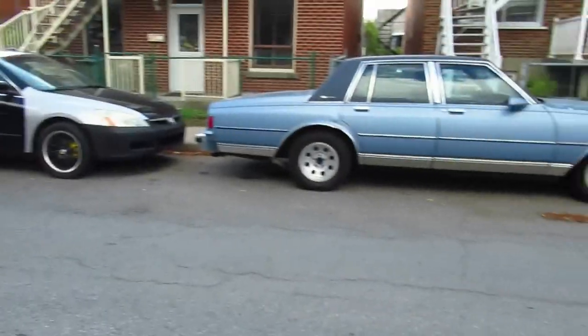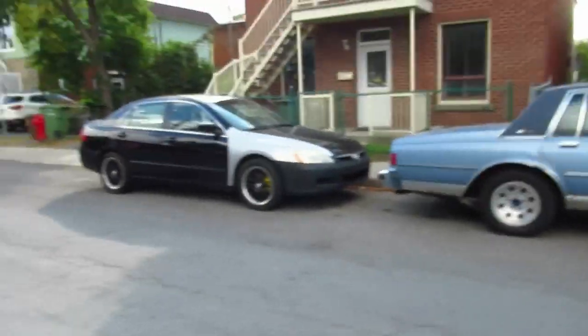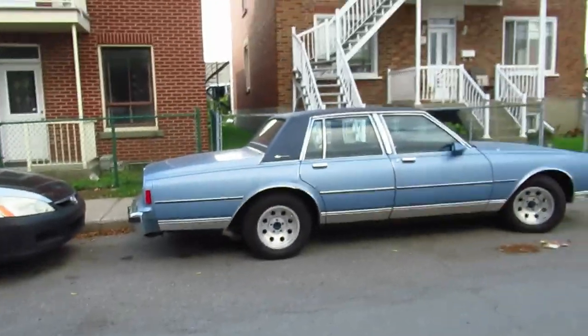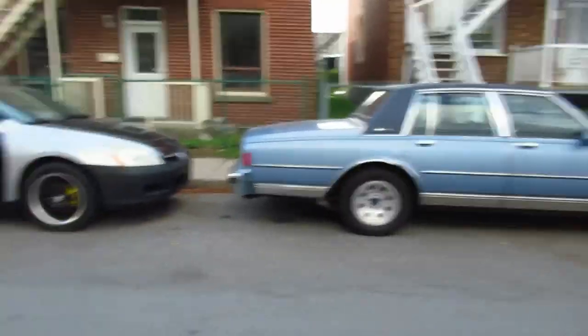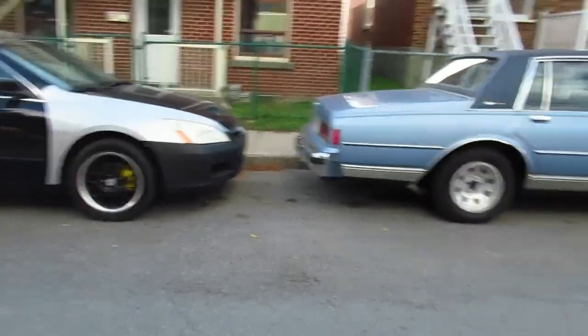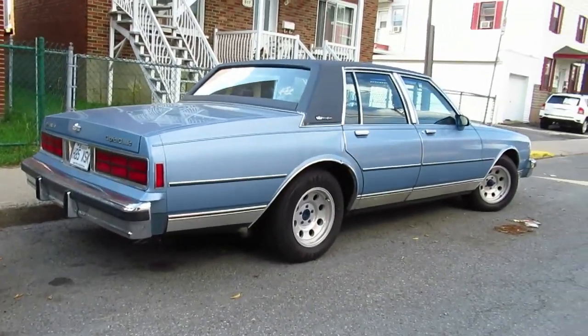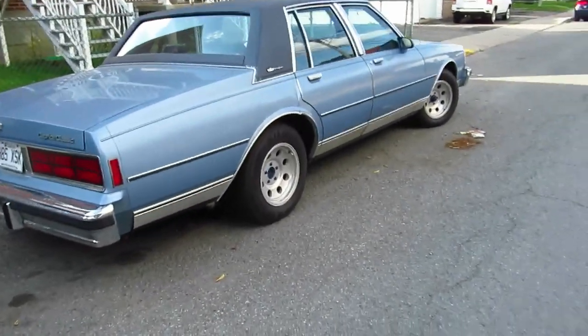Those are usually the people who only like BMWs, and only like Audis, and only like Toyota. Well, let me tell you something. Back in the day, this car is over 30 years old, there were still a lot of Japanese cars that were not that good. Believe me, a Toyota Tercel was practically a piece of junk. This is stuff of legends, okay?